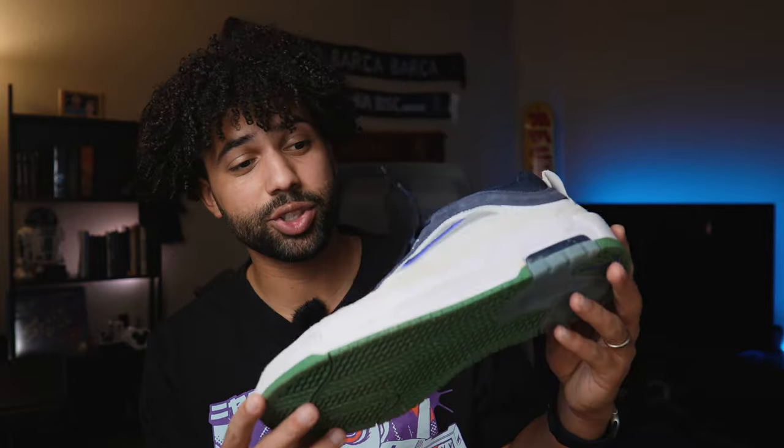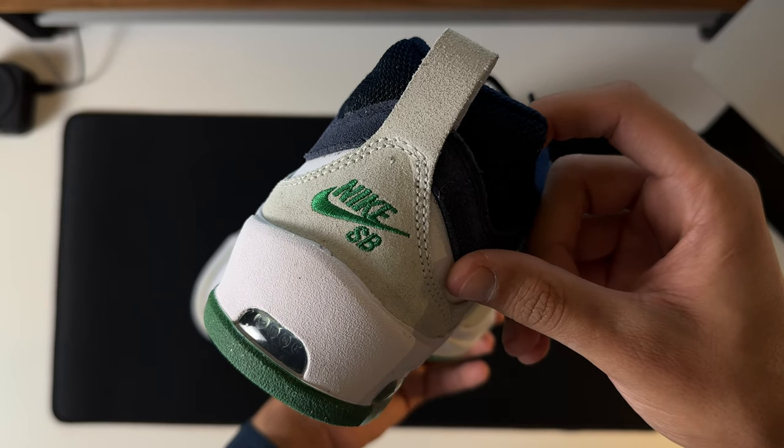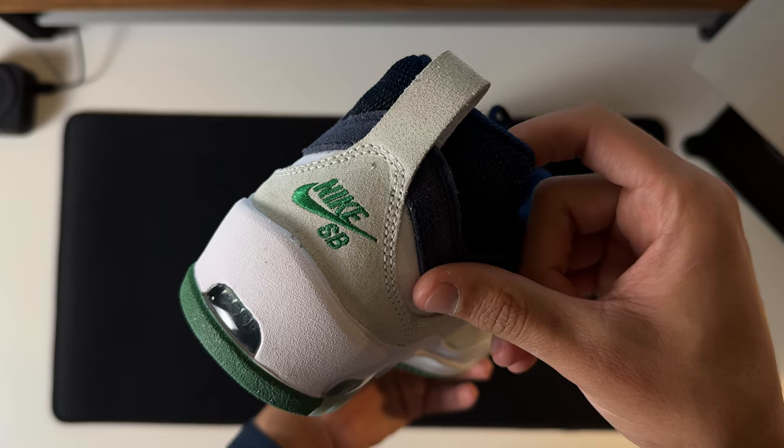So if you've seen the first Ishod, you know this has been a big upgrade from the last one. Obviously, there's the Air Max material. So we have the air bubble in the back of the shoe, right? Most people know what that is by now. But now there are a couple of other adjustments as well.